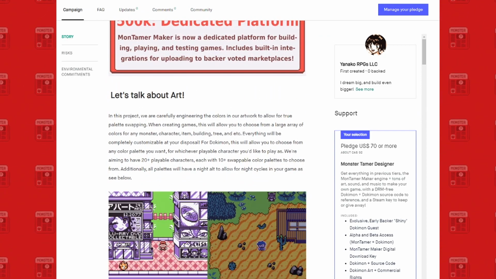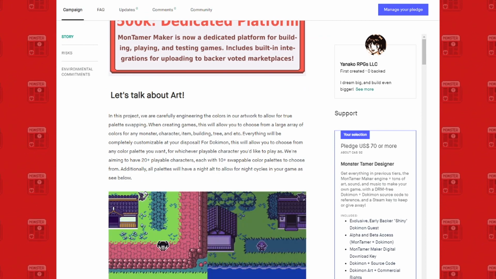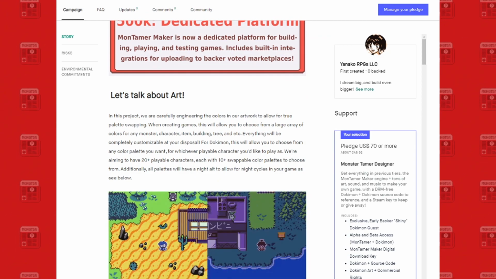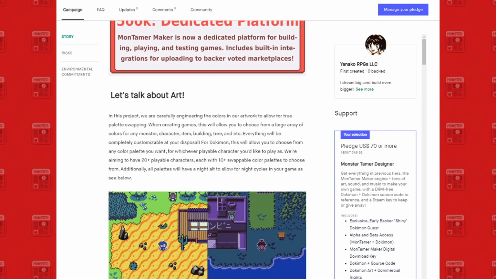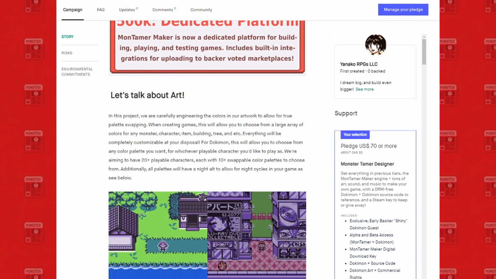Let's talk about art. In this project, we are carefully engineering the colors in our artwork to allow for true palette swapping. When creating games, this allows you to choose from a large array of colors for any monster, character, item, building, tree, etc. Everything will be completely customizable at your disposal. For Dokimon, this will allow you to choose from any color palette you want for whichever playable character you'd like us to play as.